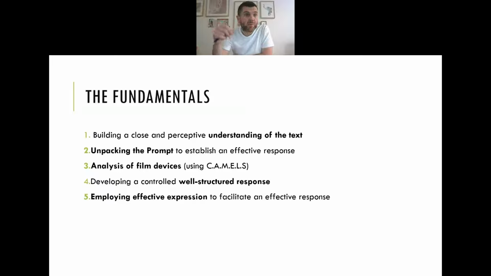So essentially, we want to be looking at building a close and perceptive understanding of the text, and that's what we're going to be looking at today. Really, just narrowing down to what makes the text tick and how we can actually develop our own point of view for the text. Second is unpacking the prompt to establish an effective response, and we want to be able to do that in a really efficient, effective way.